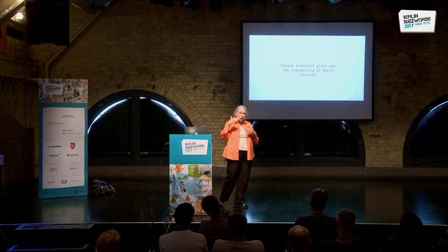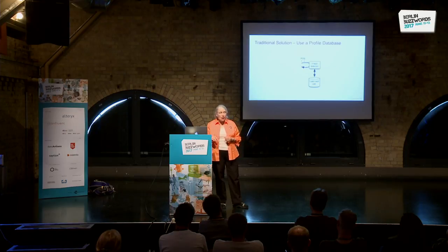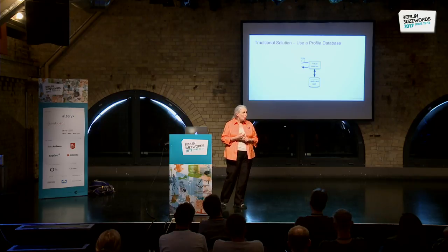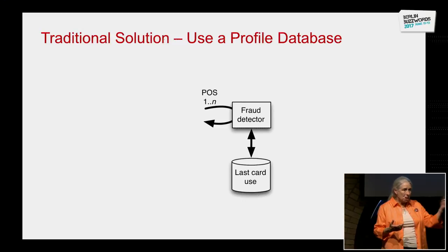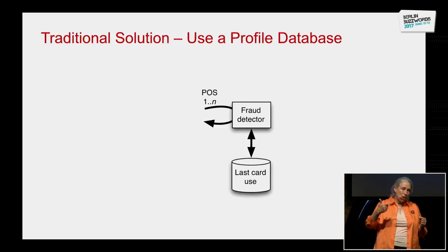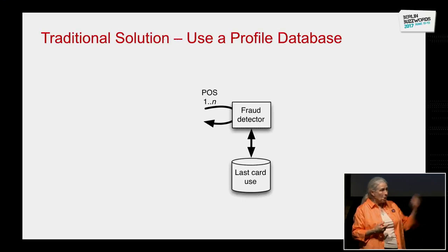So you need that lightweight connector between different services instead of a REST API. In this case, you can look at that as being a message stream, and it gives you some huge advantages in how you work. Take the simple example of a fraud detector, what I might call card velocity. Somebody does a transaction. You have a machine learning model looking at the location and the timing of that transaction. If I bought a coffee at lunch here, and 15 minutes later I bought a beautiful silk blouse in Singapore, something's not right. So you need a history of previous card transactions, and you're making that comparison.